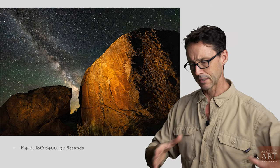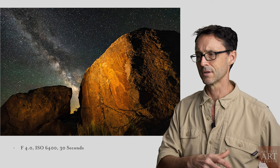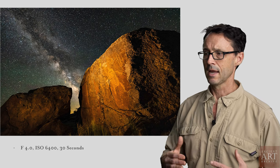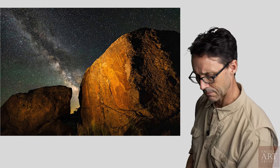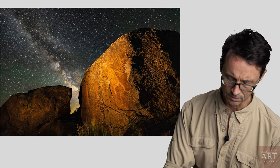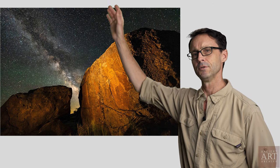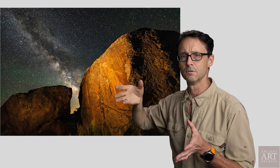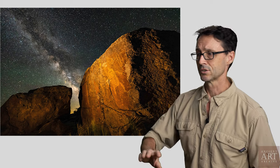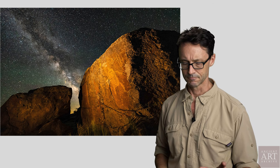I get the camera set up and the light positioned in the evening after the sun's gone down. The sky goes blue, especially if it's clear like this out in the desert. I use a remote control both to trigger the camera and to set time-lapses, because when I'm shooting this picture the night sky moves really beautifully. If you shoot multiple frames you can put those together in a time-lapse and the stars will arc across the sky.